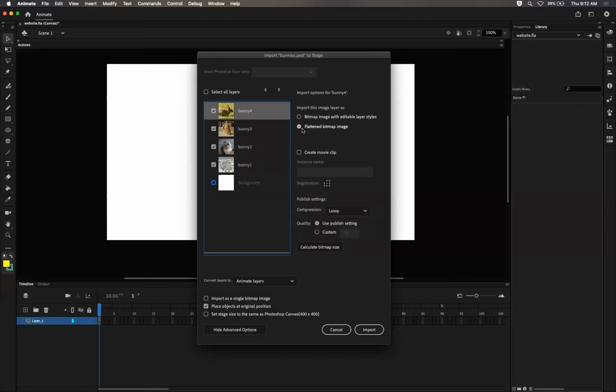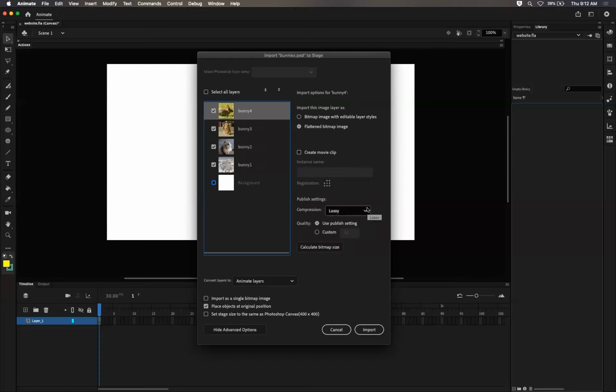What will happen is it'll try and convert some of those things to the Animate versions of those tools, and it won't always work the same or look the same. The other option you want to make sure and leave unchecked is create movie clip. A movie clip is the third type of symbol that we're going to learn about. We're actually going to learn about that in this project, but it is more confusing than not to just have it automatically create clips for you, especially when you're starting out. You're going to want to create those symbols manually and have some kind of thought process behind them.